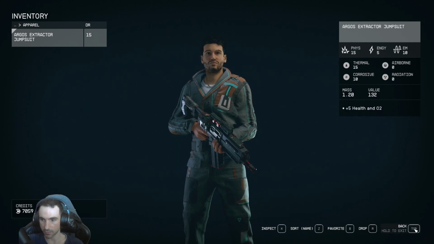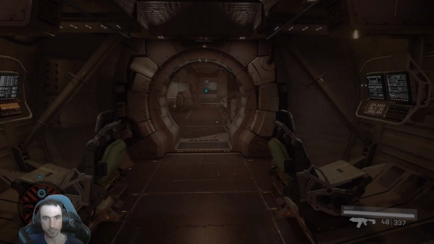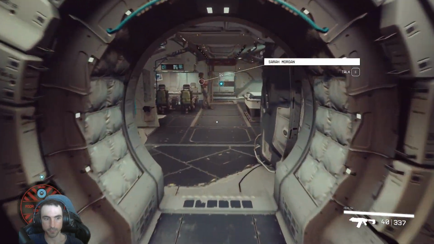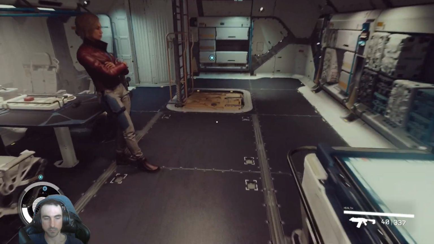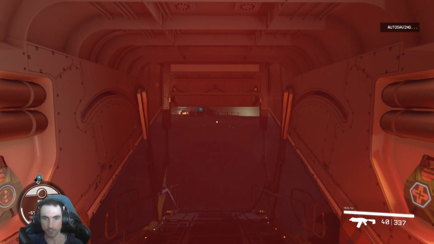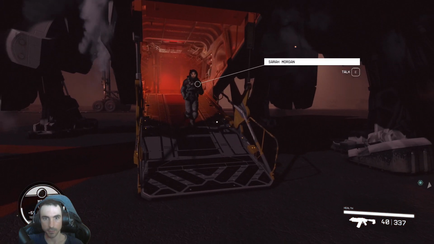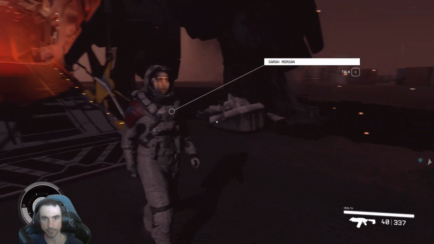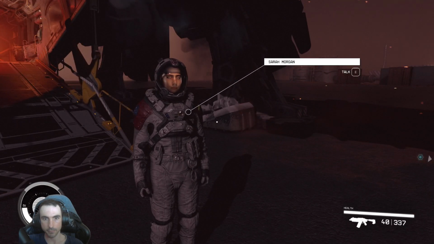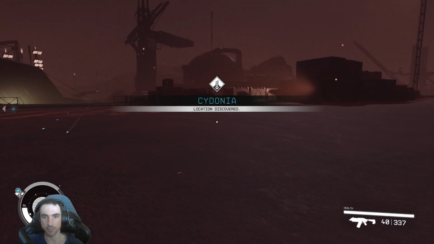Some clothes on. There we go. Poor quality air. She's got a little name tag too. Let's be nice.